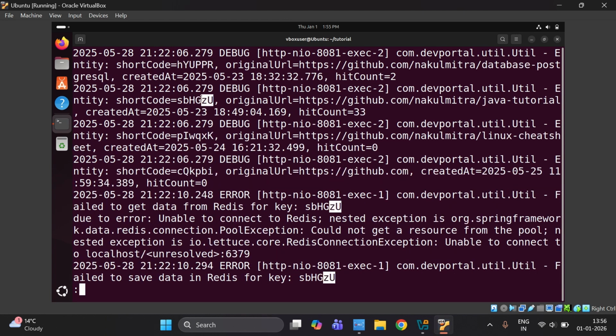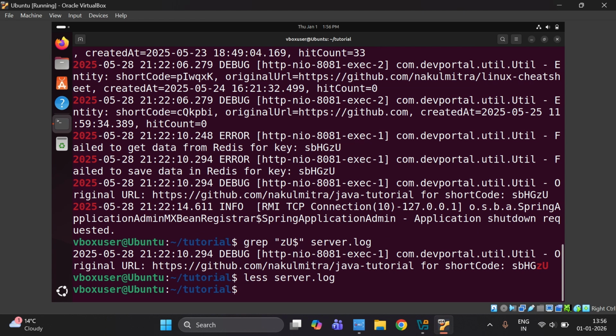You can see this is one line, but after that a comma is present and the original URL is present, which means this is not the end of the line. Same way you can see here, which is again continuing with due to error. So zU is not the end of that line. After that there are some other words or characters present. So the dollar symbol will only match the line where that particular keyword is at the end.